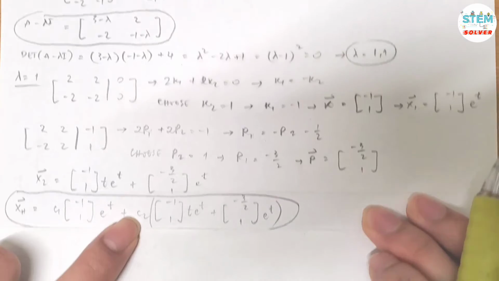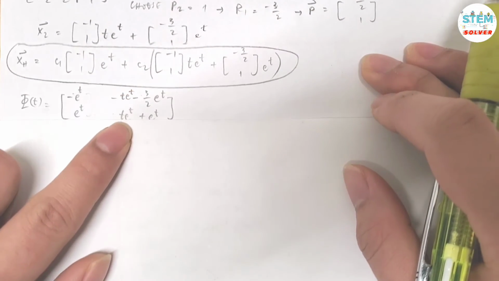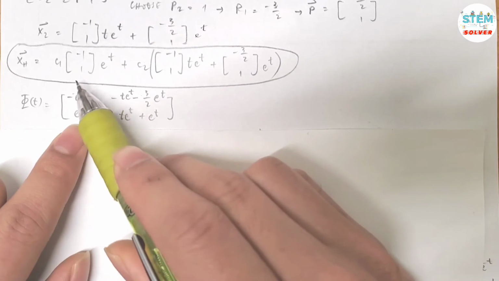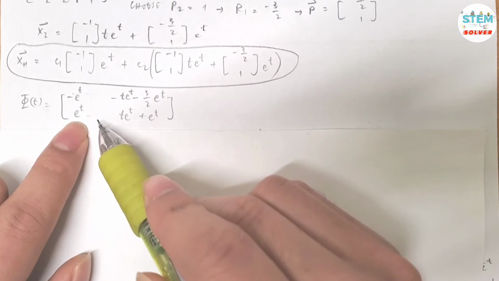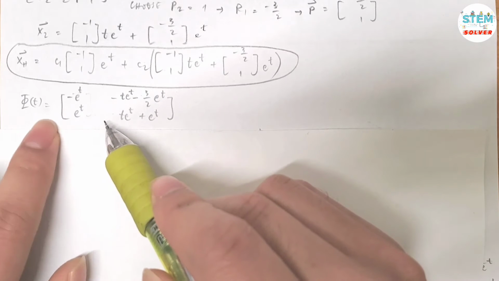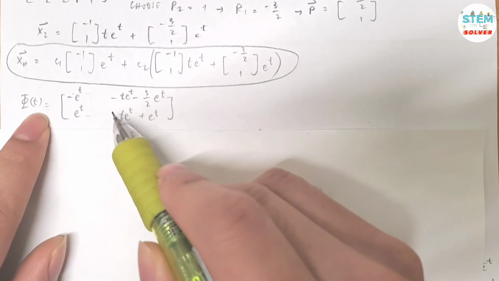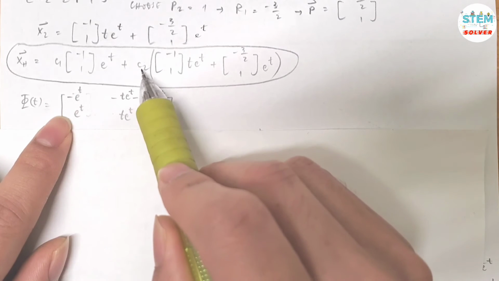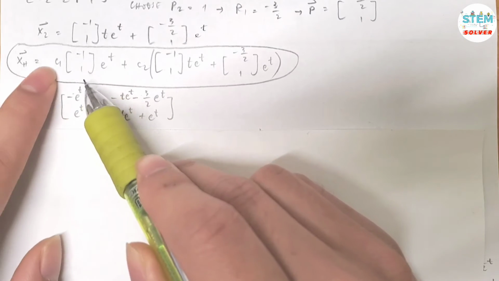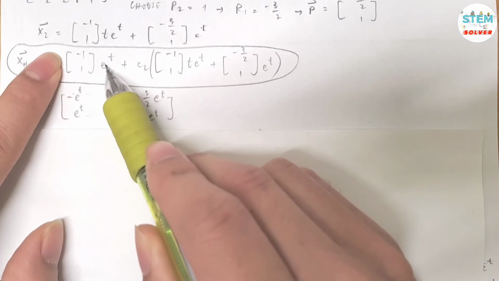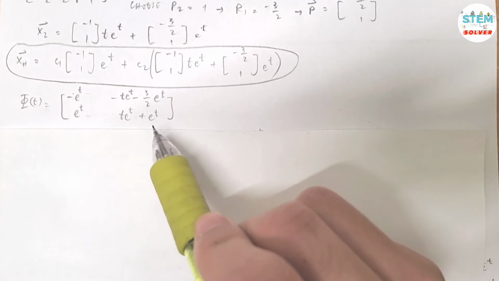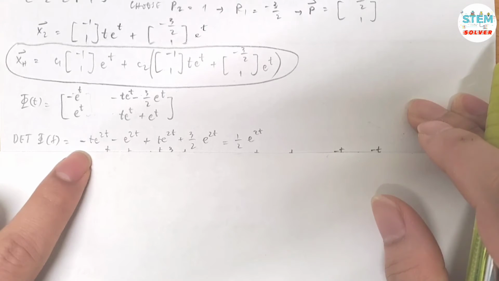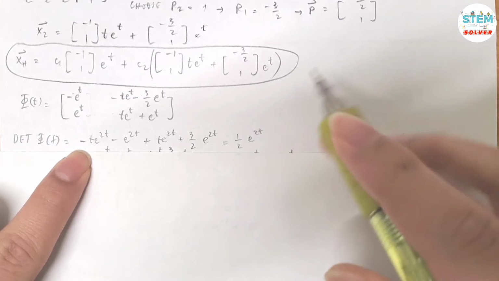Okay, that's simple. Now let's go over the non-homogeneous part. So similarly, like A minus lambda I, first you need to put the homogeneous solution in a matrix which I call phi of t. So this really is what's left over when you exclude C1 and C2. So ignore these two. This is from your first column, this from your second column. Okay. Now the determinant of phi of t gives you 1/2 e to the 2t.